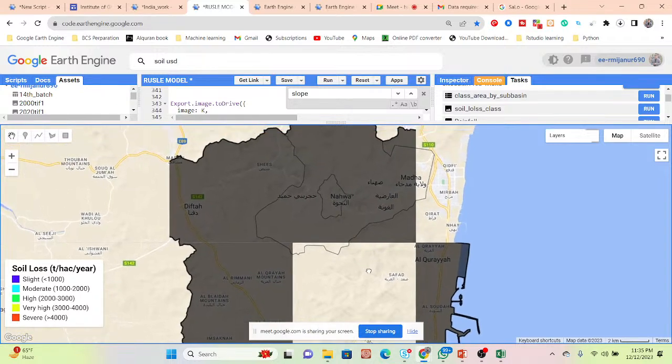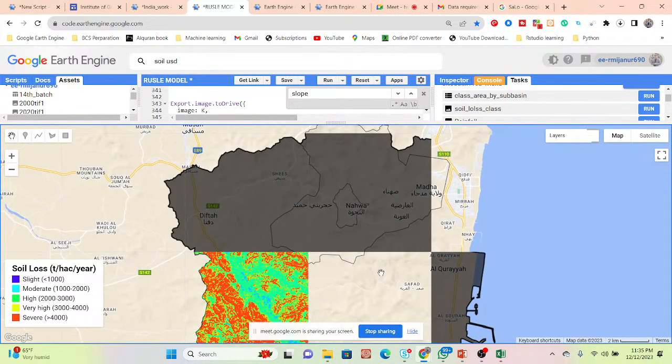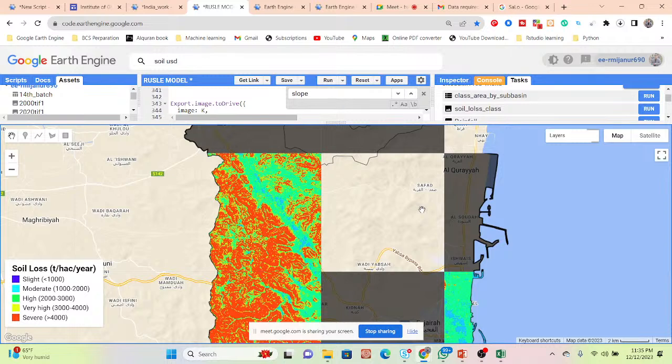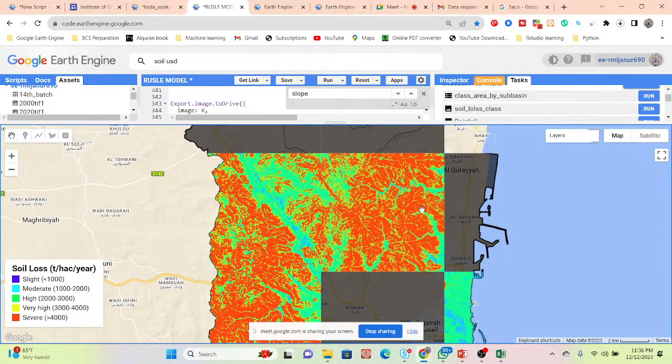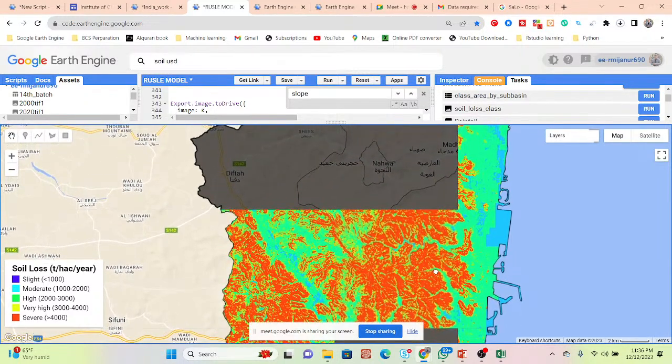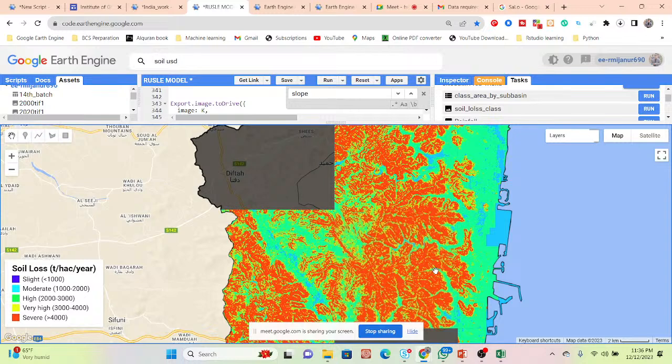Once I prepare all the maps, actually last August or September I published one paper on flash floods in this area, in a very high impact Swiss journal. Now I am looking at soil loss as well.